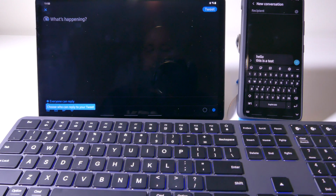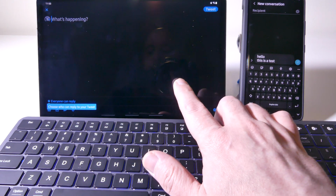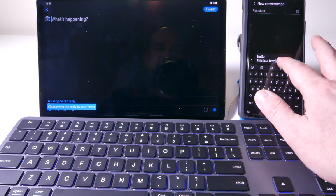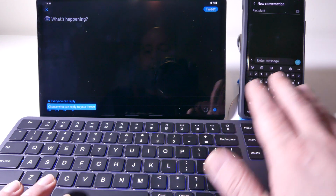Okay, so I've got this hooked up to 2 different devices. I have a Galaxy Tab S7 on the left-hand side, and then I have a Galaxy S21 Ultra on the right side, and what we'll do is take this text out of the area here so I can show you guys exactly what's going on.